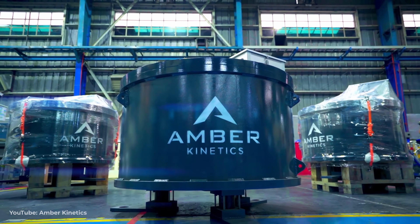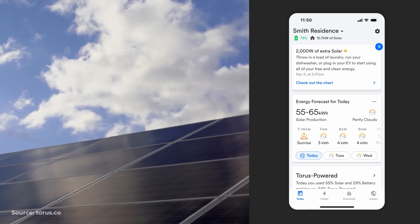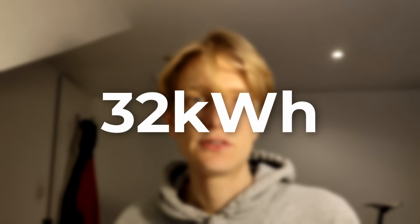In the flywheel discussion, this really matters. Even though Taurus' product has quoted round-trip efficiencies of up to 88%, it shares the universal problem of self-discharge. A flywheel will continuously dissipate some of its energy as it spins, so the longer you store the energy for, the more inefficient a flywheel becomes. The advantage of having advanced control systems is that they can dynamically charge and discharge the flywheel, adjusting its operating point to optimise efficiency and maximise storage capabilities. Taurus' products can store up to 32 kWh of energy over a day.